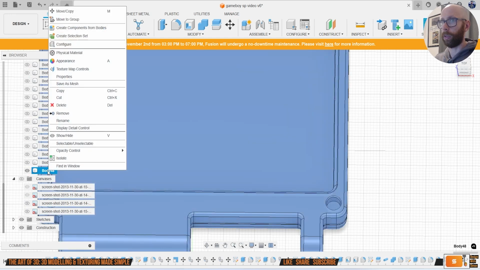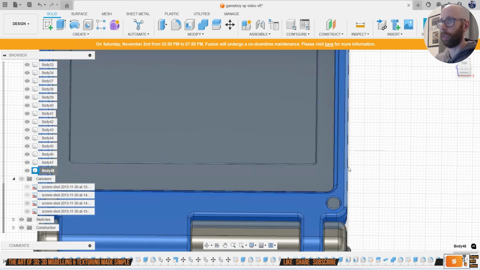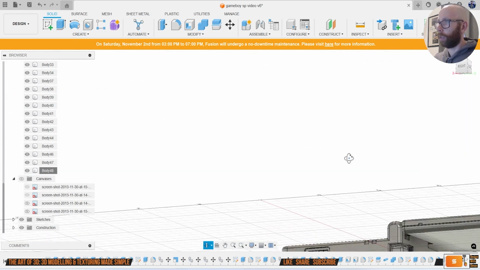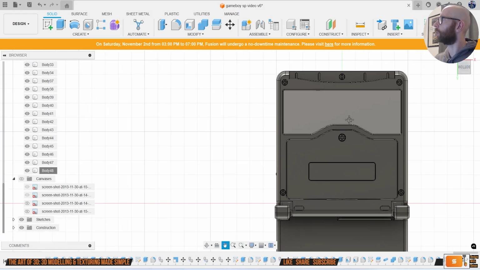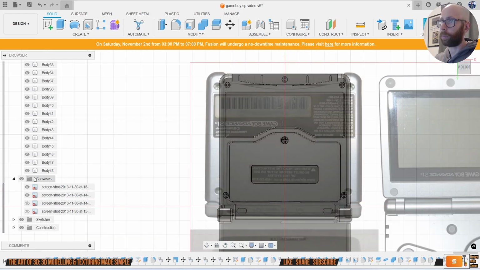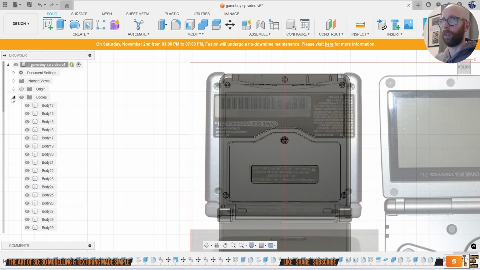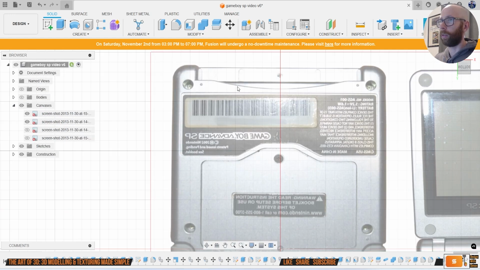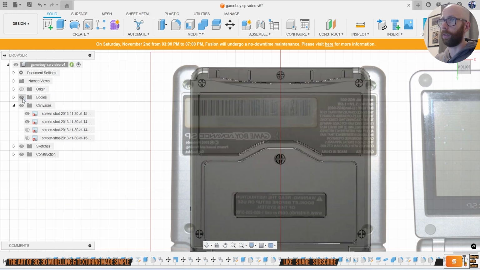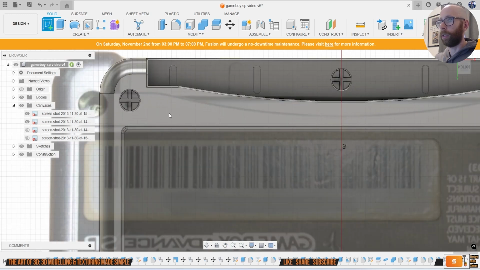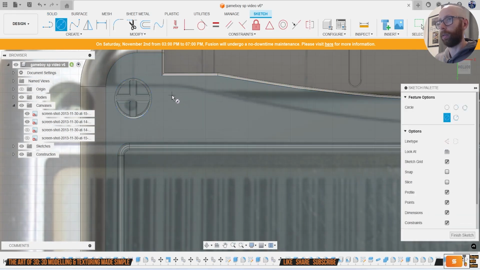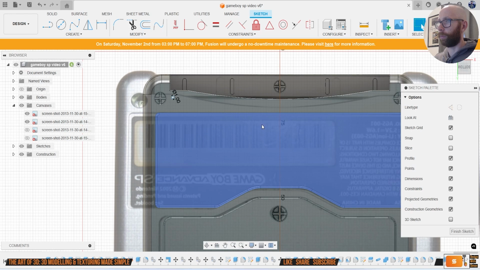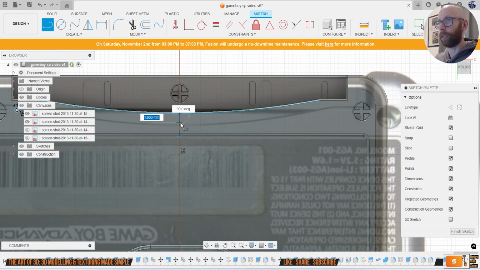That's those details done. Let's isolate. I feel like I said there was, yeah, so there's a couple of dots. There and there. Never going to notice it, but I'm going to do them anyway. Let's sketch. Circle. And again, mirror to make sure we're going directly in the middle.